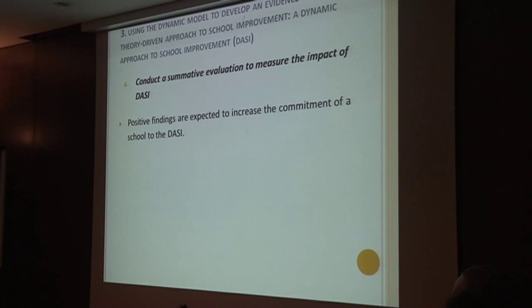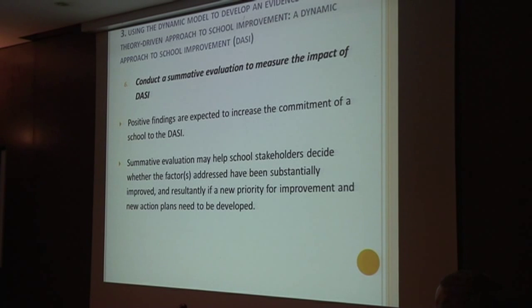At the end, as I mentioned earlier, let's say at the end of the school year, you need to have a final measure of what is happening with student learning outcomes and with the school factors. And why do we consider summative evaluation important? Because we believe that positive findings through summative evaluation may increase the commitment of a school to this approach. And also for practical reasons.